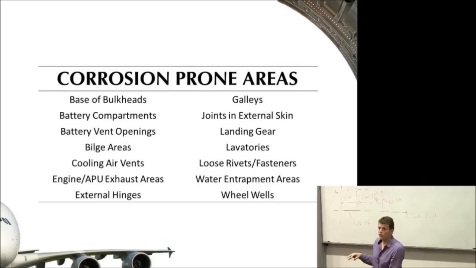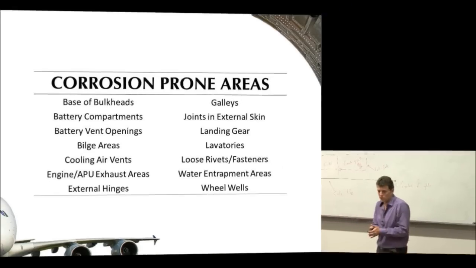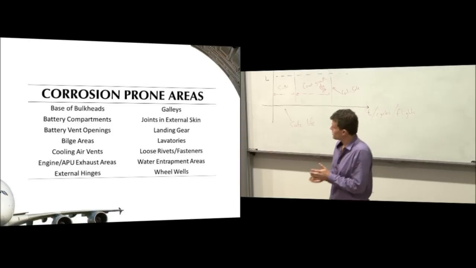Galleys, so underneath any wet areas, but toilets, galleys, near batteries. Obviously batteries have corrosion, they have acids in them often, so any leaked acid or acid vapors can corrode. Any loose fasteners, because loose fasteners allow moisture in more easily than a tight fastener. But you can use common sense here. Anywhere where there's a place where moisture can get trapped or where you've got potential for corroding elements like acids to attack the material, they're places we need to inspect.